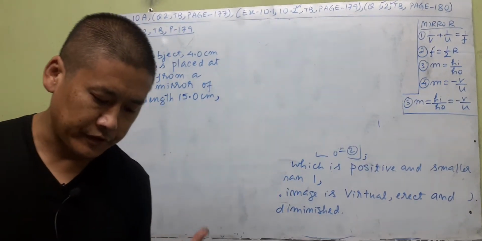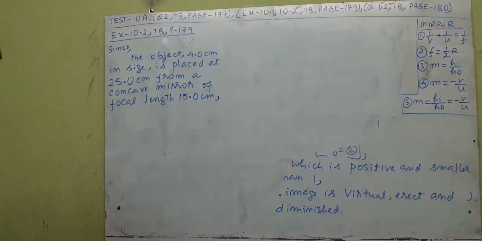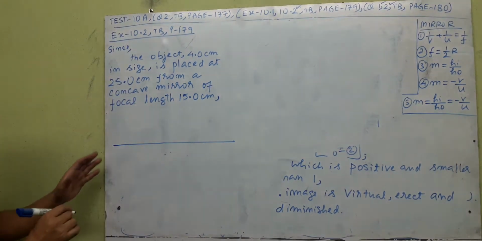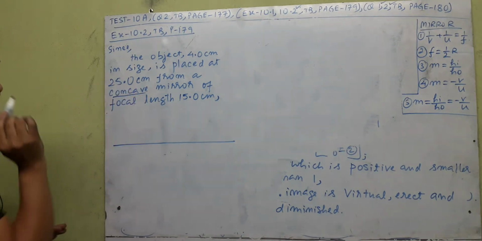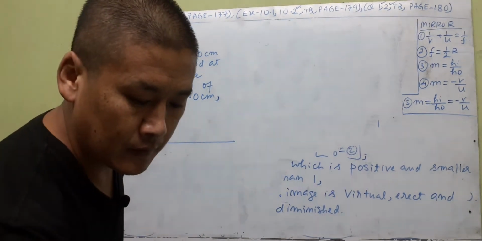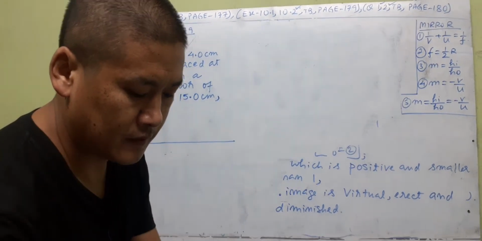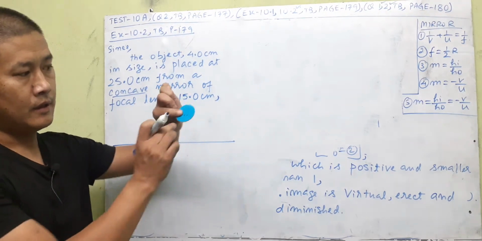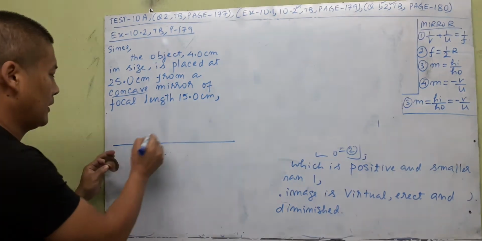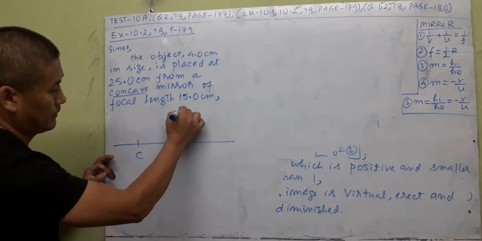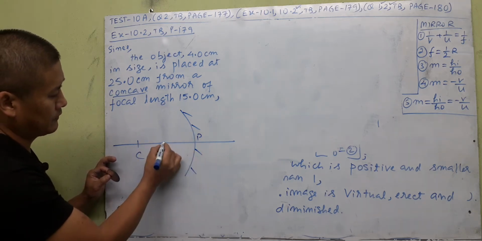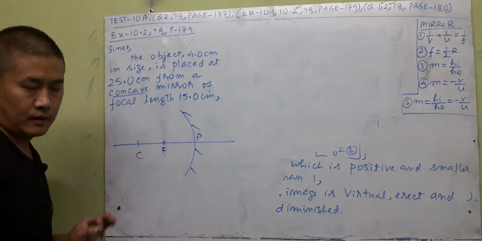So let's write a rough diagram. Just follow me, and let us draw a concave mirror. Now we need to know the mirror very clearly. By sign convention, the reflecting surface should face left, like this, not like this. Blue side should face right and this side should face left. So we have to draw our C here and our concave mirror like this. You draw with your pen roughly, that's fine. Approximately between, you just mark your F, because F is always in the middle.